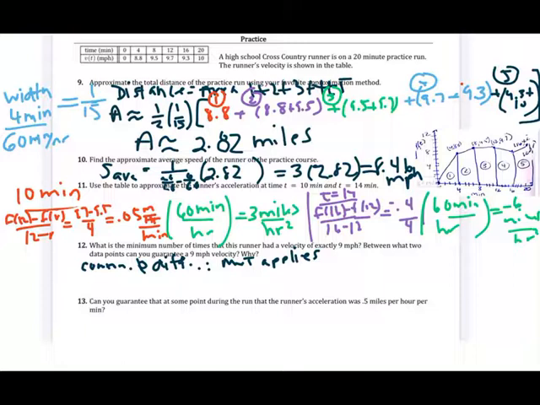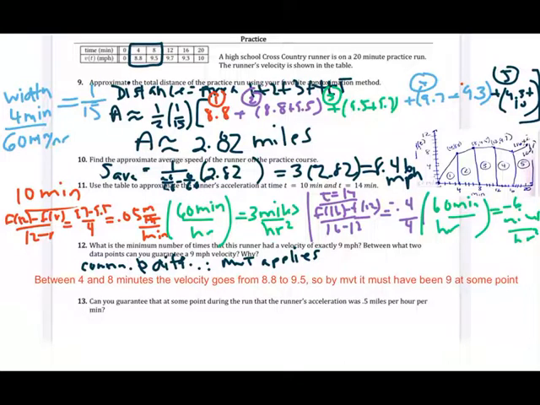If we look at the table, we're looking for any time where we're going from one number to another number and 9 would be between them. So that's happening right here. Between 4 and 8 minutes, we're going from an 8.8 average to a 9.5 average. Nowhere else are we crossing over the number 9 looking at our velocity. That means that between 4 and 8 minutes, the velocity must have been exactly 9 miles an hour at some time. So between 4 and 8 minutes, the velocity goes between 8.8 and 9.5. Therefore, it must have been 9 miles per hour during that interval. And that's true because of MVT.